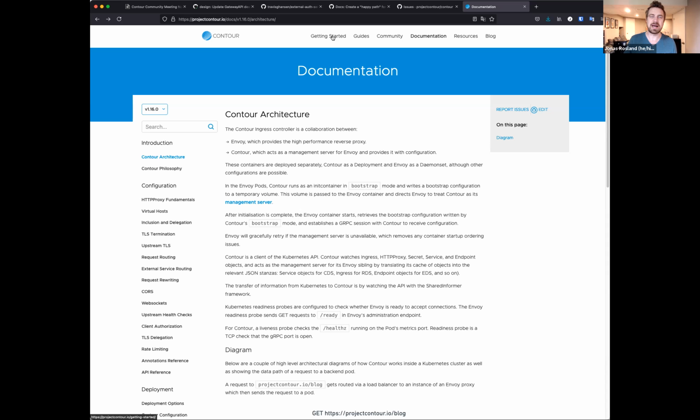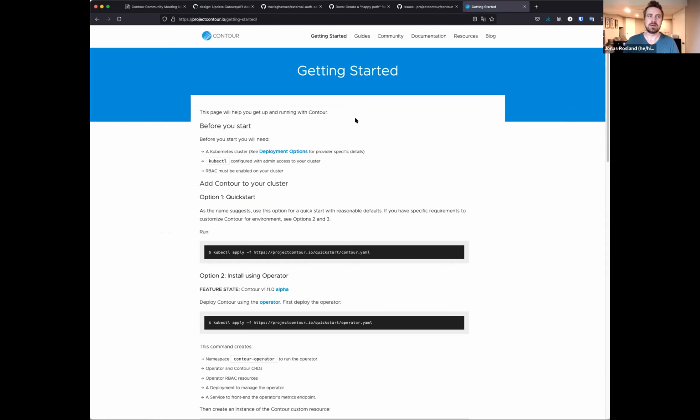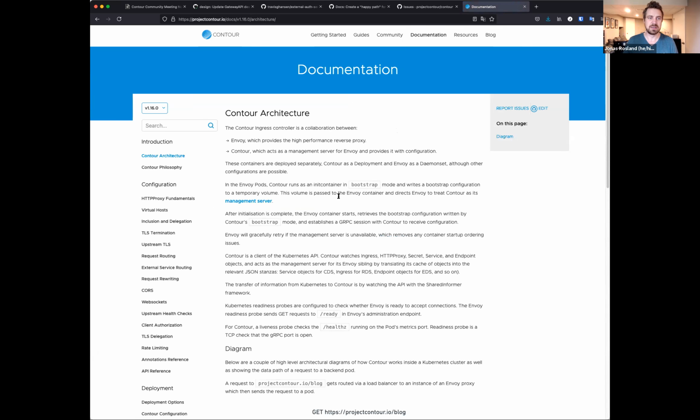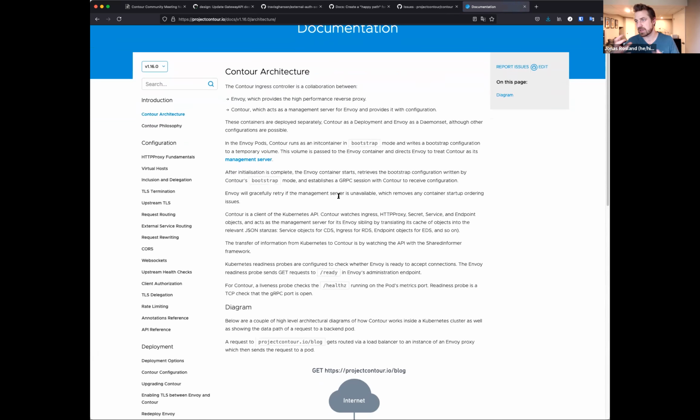So we want to create this happy path that was outlined in the docs assessment, and I think blending together the getting started guide that we have here with the architecture document that we have here, to explain a bit more what's happening when we deploy things for the first time, and having a good, hey, here's how to install Contour and have it be a standard good install essentially. I think it makes sense to me.